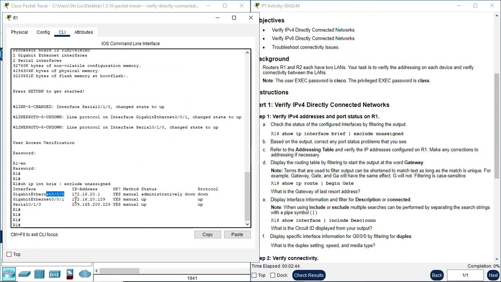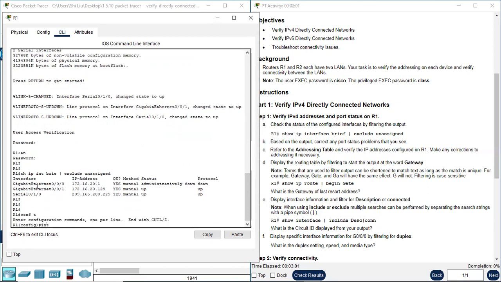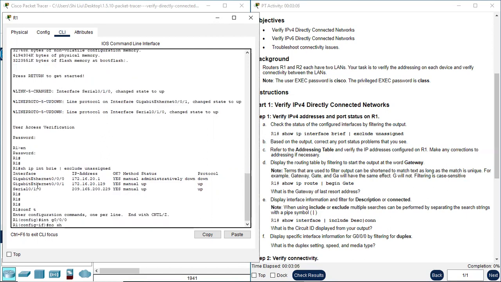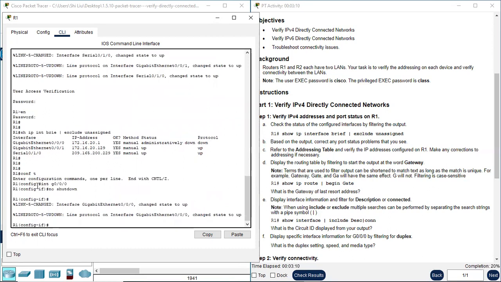As we know, all the interfaces on the router are in shutdown mode by default, so here they forgot to turn on this interface. Let's fix it. Configure terminal, interface G0/0/0, no shutdown. That's it, we fixed this problem.